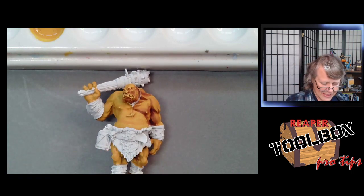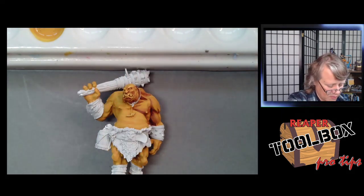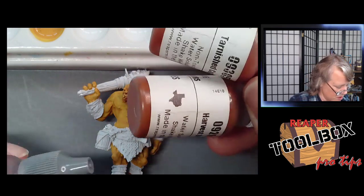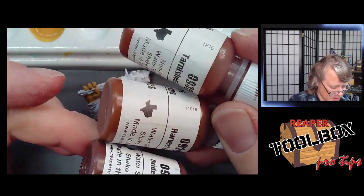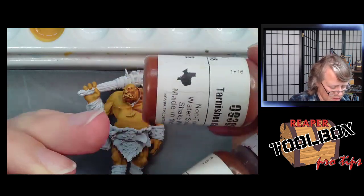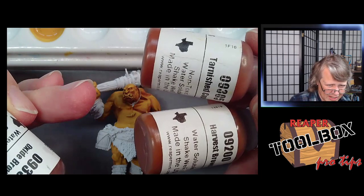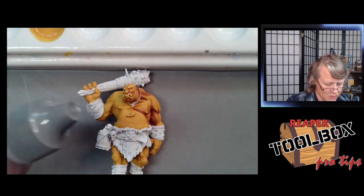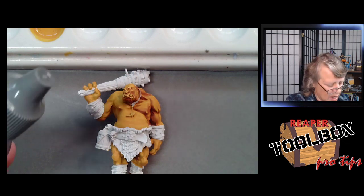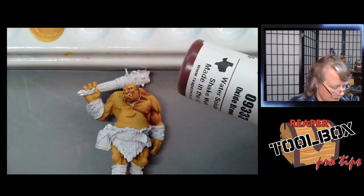Alrighty, so let's get this Oxide Brown going on. It's one of our new Kickstarter colors. However, if you are looking for other colors to work, these are okay. They're not quite as dark, as you can see. Harvest Brown is very orange, so it'll go with the yellow skin tone. Tarnished Copper has a bit more red and yellow in it. These colors both will work just fine as shaders for this skin tone. They're not quite as dark as the oxide, and they're not quite as heavily pigmented.